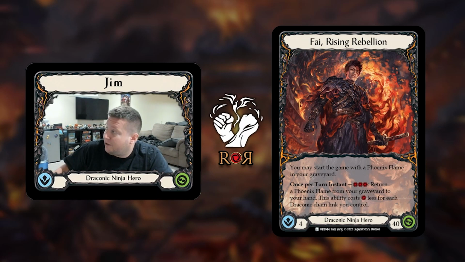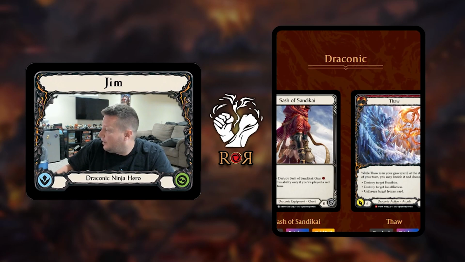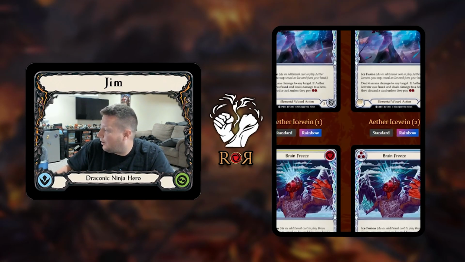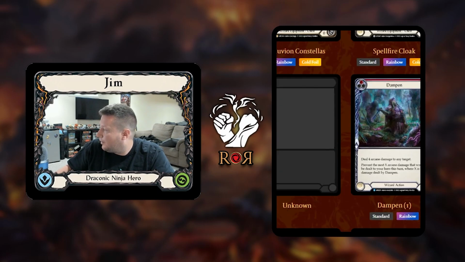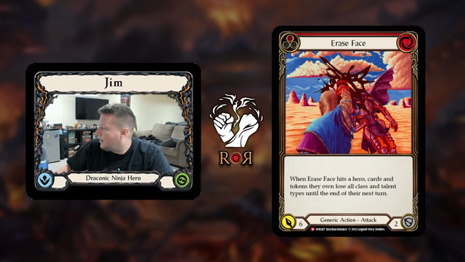3 Erase Face. I can bring up Erase Face. That is from this set. Erase Face for the same reasons that I like Thaw. I like Erase Face because Erase Face is also a Phantasm Popper. Excuse me, I gotta find it though. It's a Phantasm Popper. Attacks for sick, costs 2, just like Thaw does.